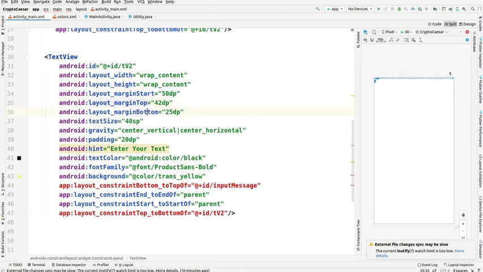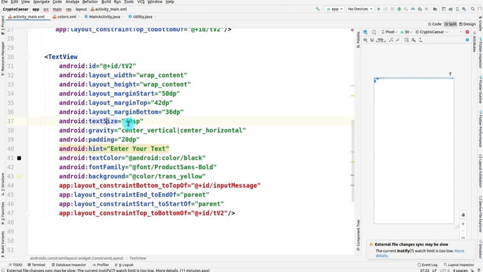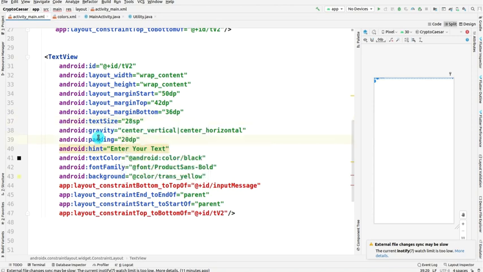Okay, and now the margin bottom, it will be like 36 dp. Okay, so afterwards there will be a change in text size too. I have changed it to 29 sp, 28 sp.